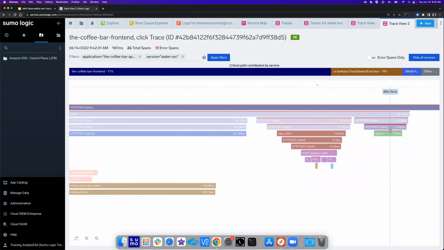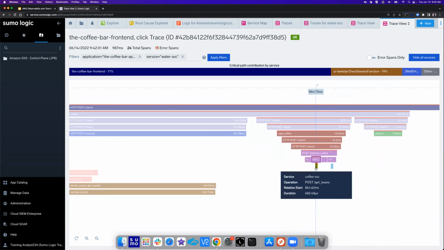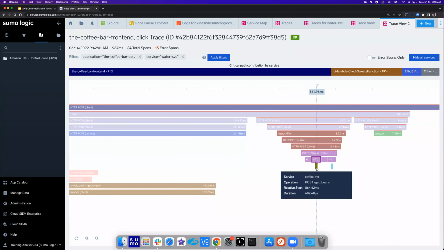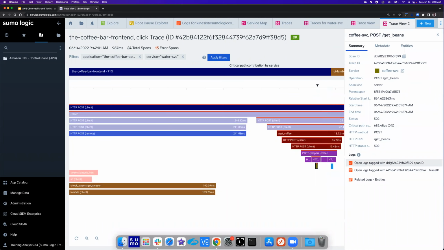If it's red for the green, I don't really care about it for right now. I don't want to show that in this example. So this one is okay. This one has red at the coffee service level. And so I want to figure out what has gone wrong with this order.